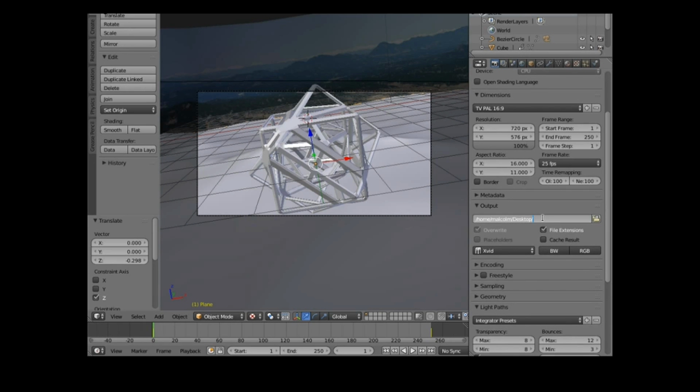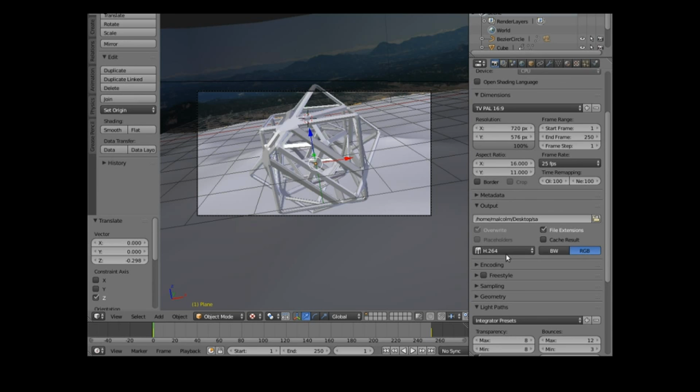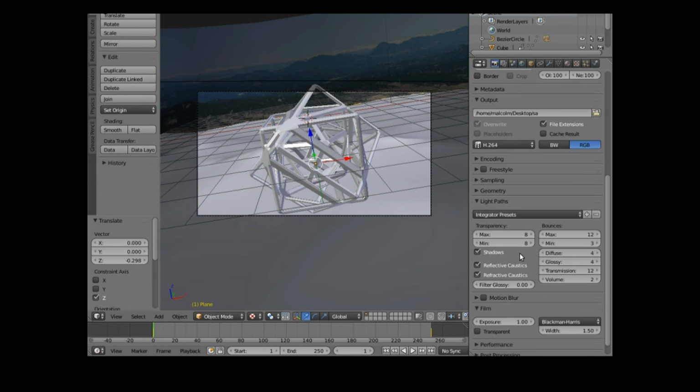Now I'm going to put it on my desktop. I'm going to give it a file name of SA for simple animation. It's on Xvideo. I could have H.264, we'll leave it on H.264 if you wish. It doesn't really matter.